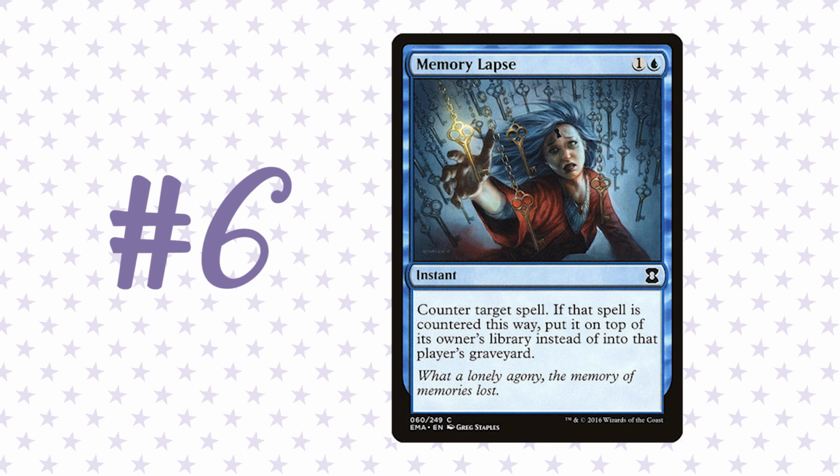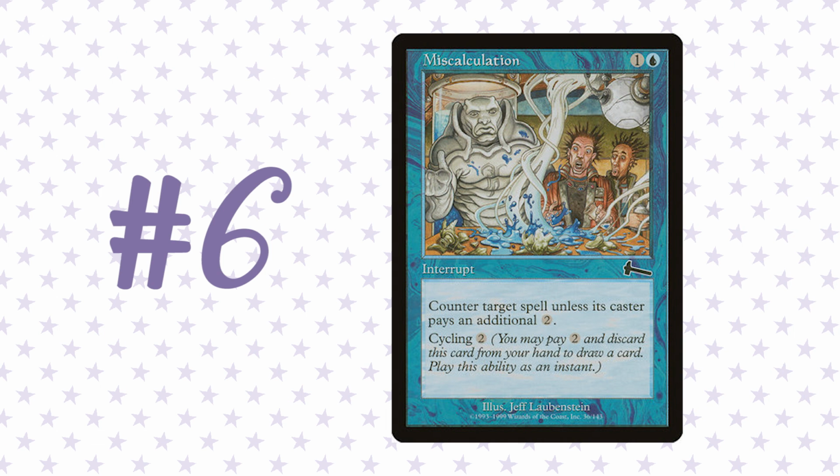Memory Lapse, I think, is really good for the blue-red tempo deck. If they spend 4 or 5 or 6 mana, kind of like Remand, often what you're doing is you're time walking them. You're just taking away a whole turn and they have to draw the same card. They have to cast the same spell over again. So Memory Lapse, I think, is a permission spell that's strong enough, but it's not super busted. But if not Memory Lapse, something like Miscalculation, something like that.